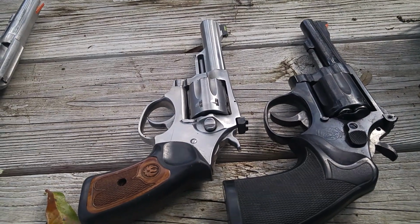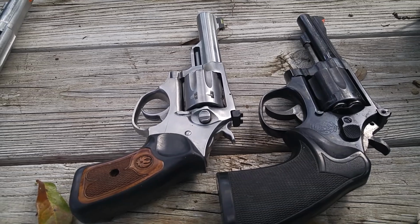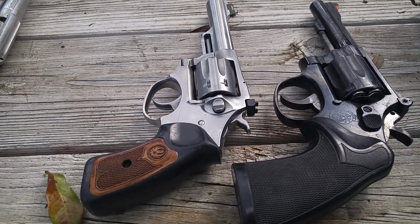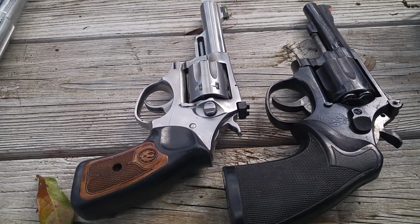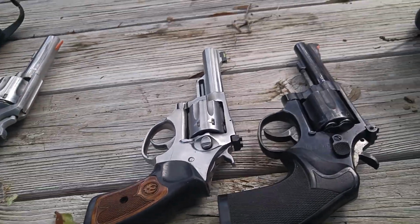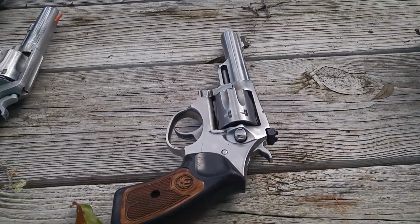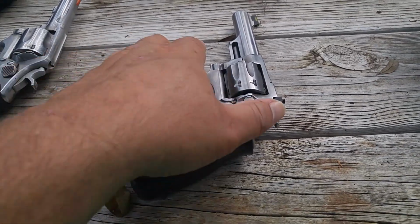Looking at my Ruger SP101, it is between the Smith & Wesson J-frame and K-frame. I put my Model 1538 on the K-frame next to it for reference. If you've attended any of my concealed weapons classes, you've had a chance to shoot this gun.